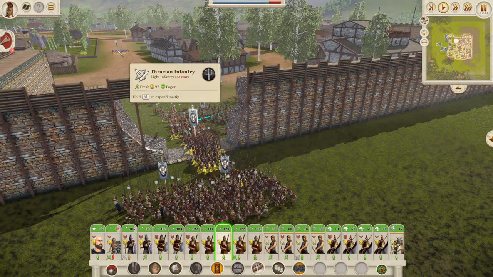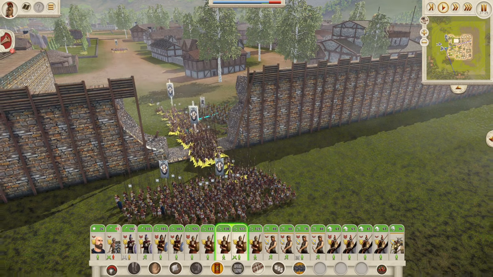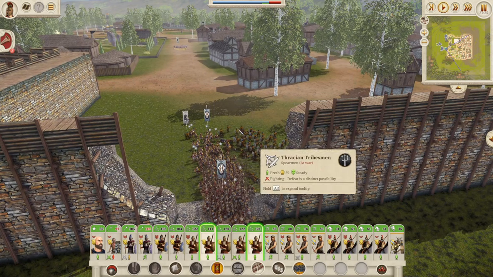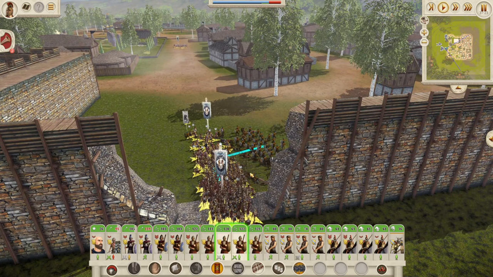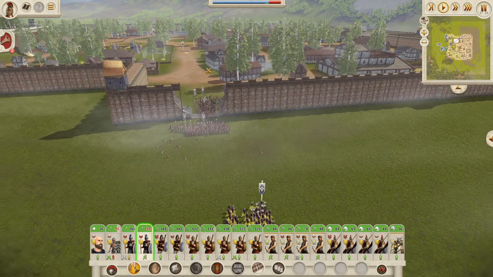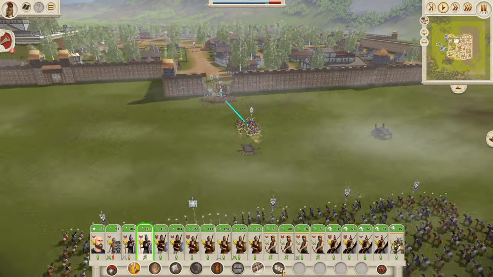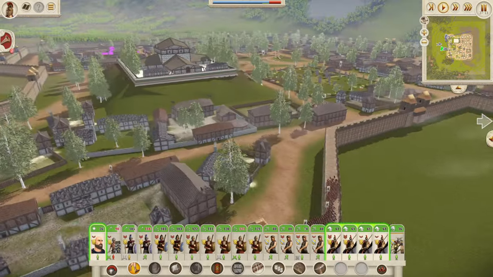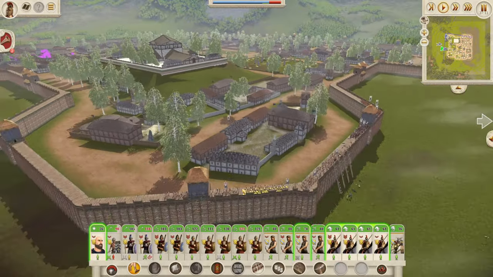Looks like the Thracian infantry decided to dip. They weren't happy about this situation. Come on, kill them all, quickly as well. Oh, here come the Hypaspists. Let's go then, Hypaspists, let's get in there. That's what we like to see. Eager men, ready to fight.